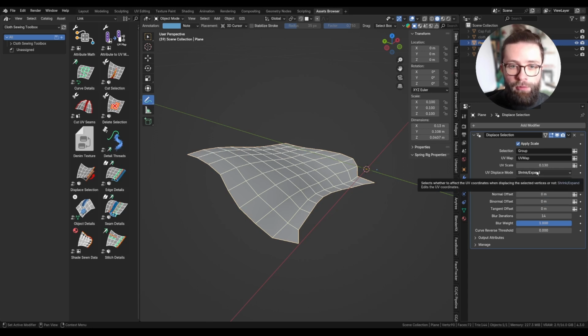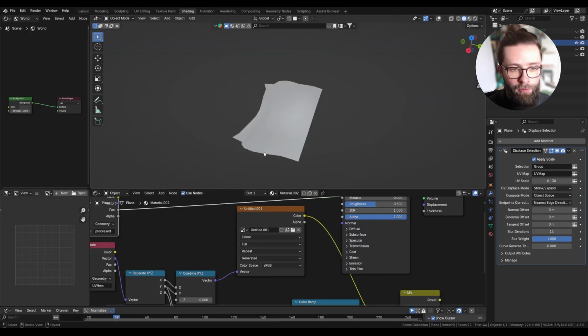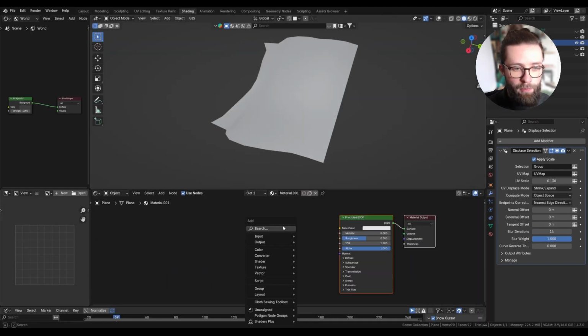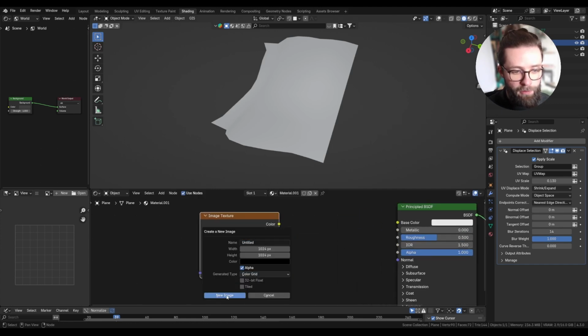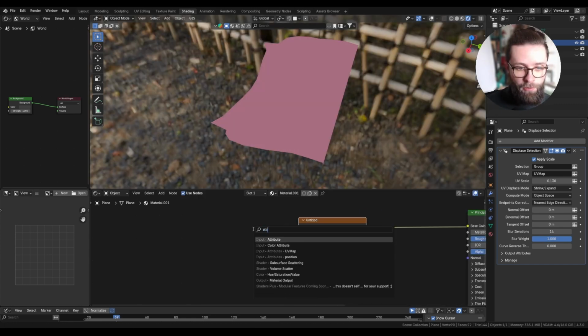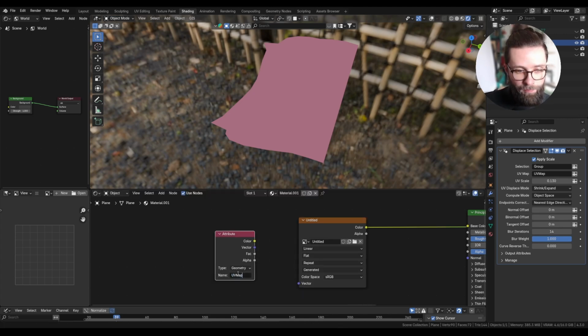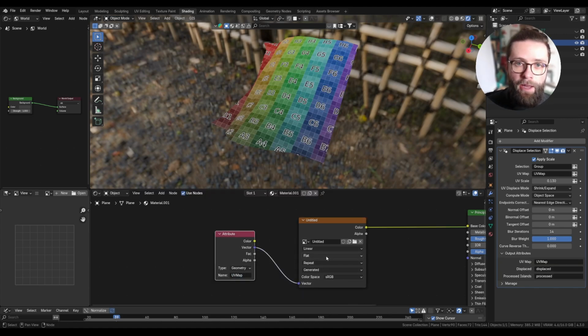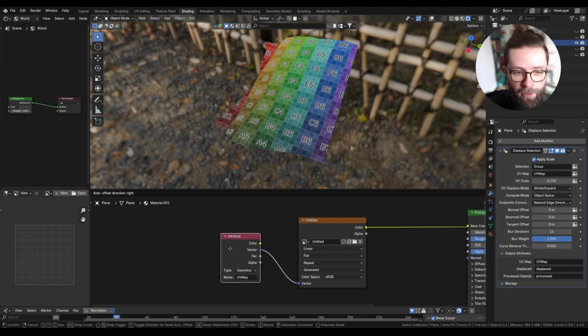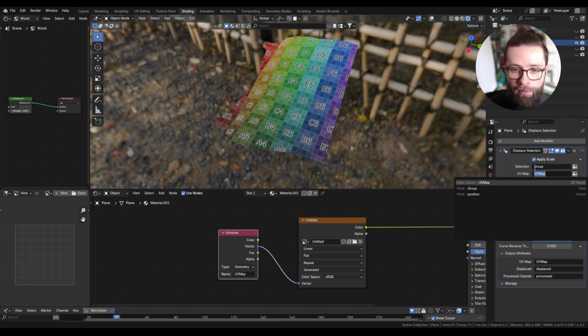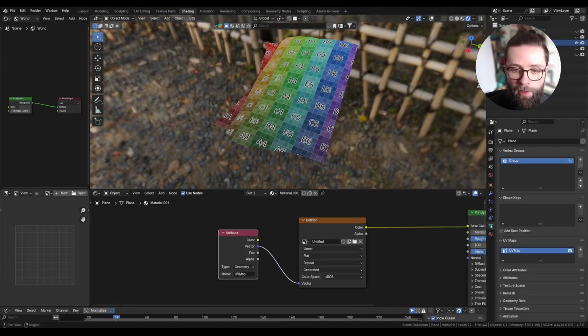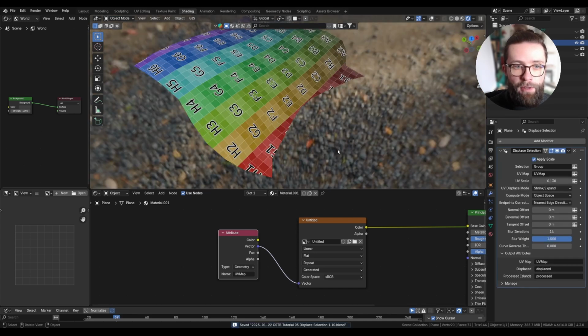The first one corresponds to what we want to do in the UV space. For this, I'm just going into the shading tab, creating a new material, and adding an image texture in which I will create a new color grid. Now for the mapping, I need an attribute to get my UV map. Here we just need to make sure that the UV map names are properly set up, so the name we use right here must be the same as the output attribute of this modifier, and for the modifier to work properly, it needs to use the same UV map name you have set up in the UV map inside the data properties.